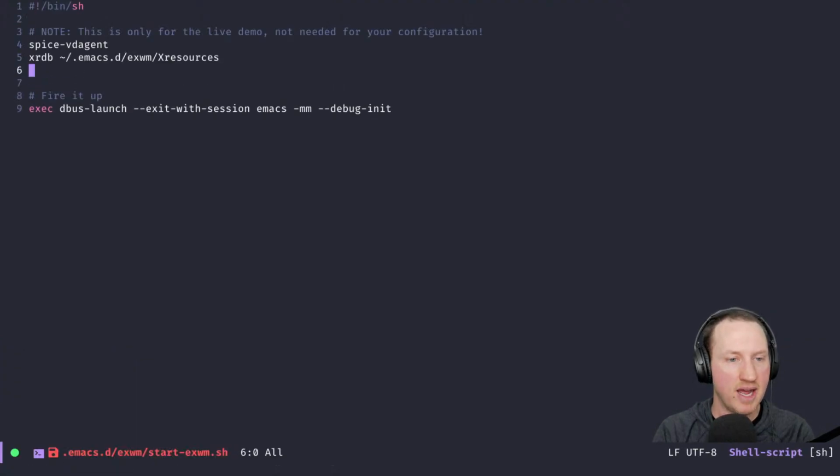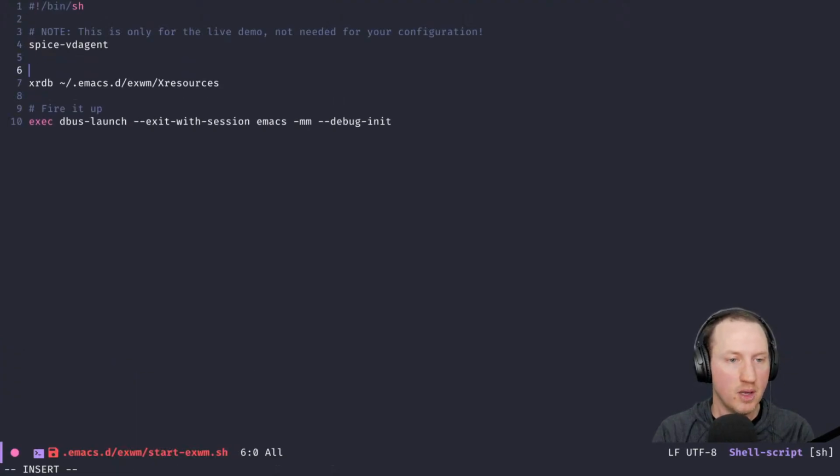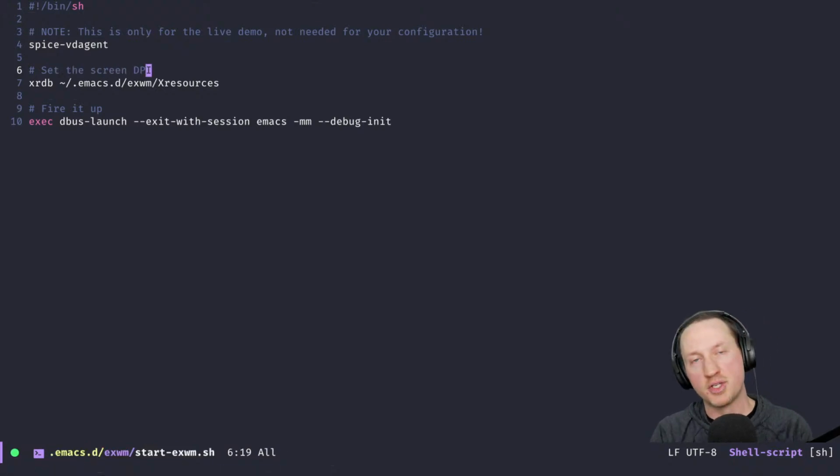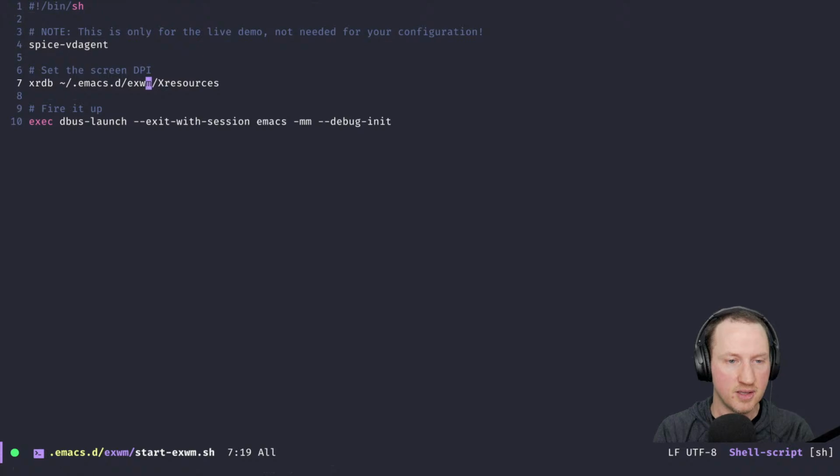I'm going to add it right at this point. Set the screen DPI. So if you notice that your screen looks fine to you on your monitors, then you don't have to do this step, but it's just a nice thing to do in case you want a better experience. So I'm going to exit out of Emacs and log back in again so we can see what the effect of that setting is in our case.